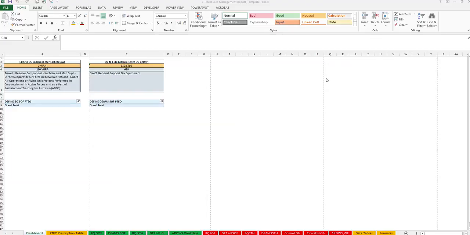by multiple users. The benefit to this is it saves an immense amount of time when you're collecting your data, in that all it's going to take is a simple download from each system, a quick refresh, and it's going to put things in light of where you want to be.